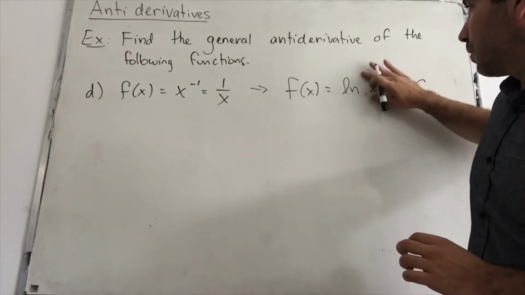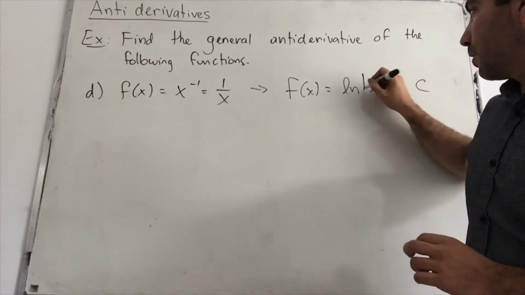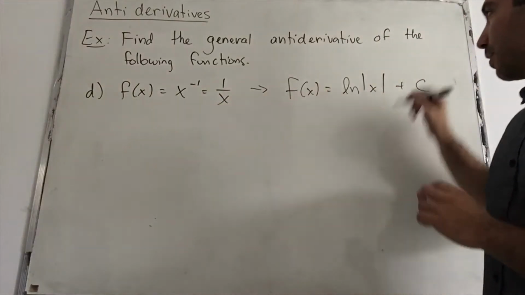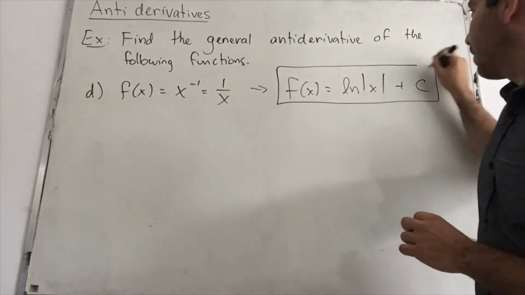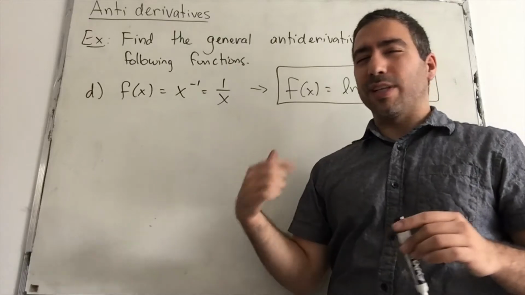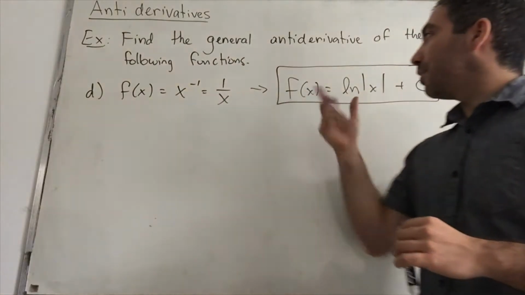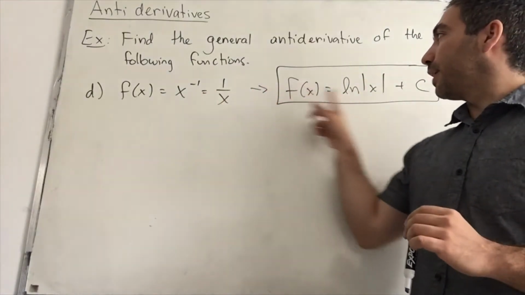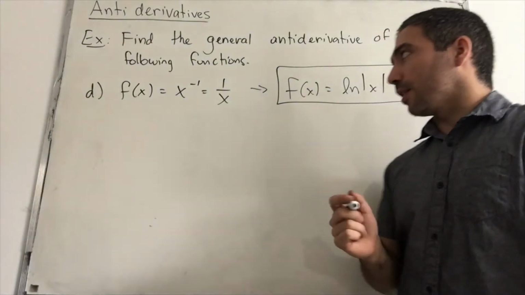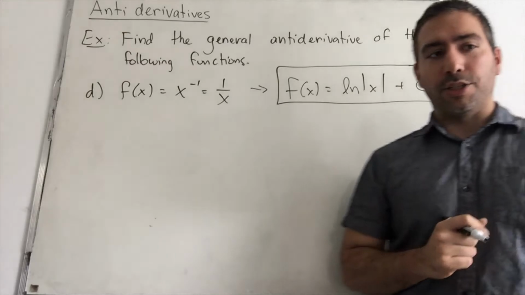Let's put absolute values, just to be a bit more precise. So the antiderivative of 1 over x is ln of |x|. Okay, so this one here you have to be careful. When you have exponent -1, don't use power rule. You'll get a division by 0. That's how you know it's not power rule. And in this specific case, it gives us ln. The antiderivative of 1 over x is just ln of |x| plus your constant in its general form.